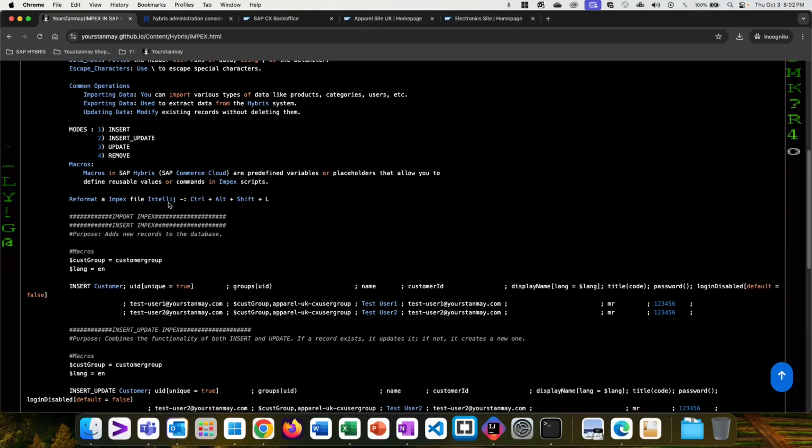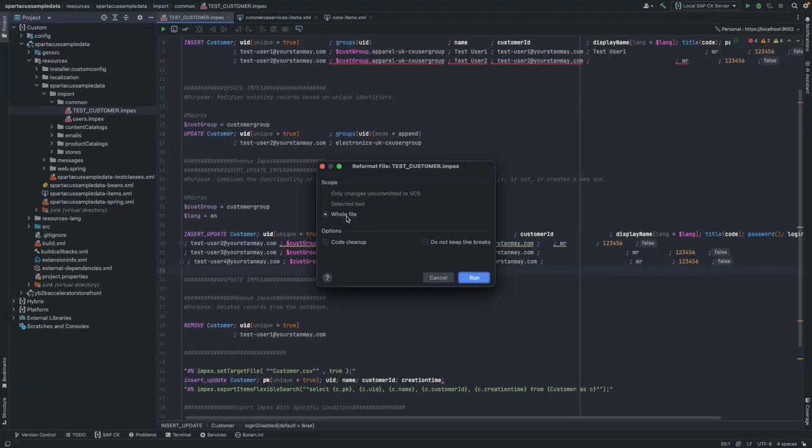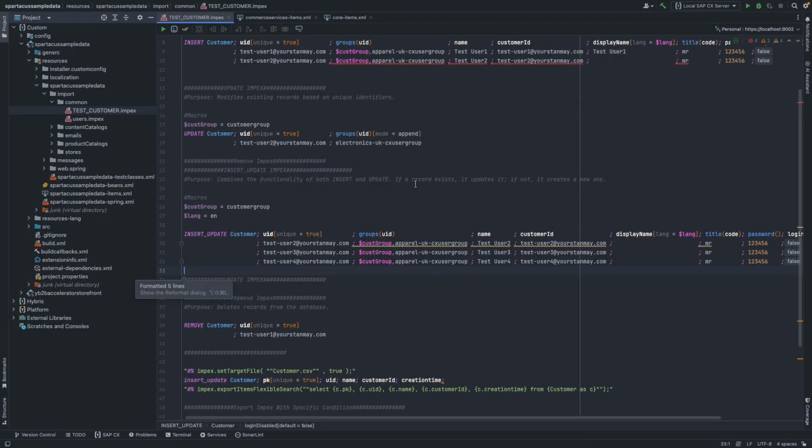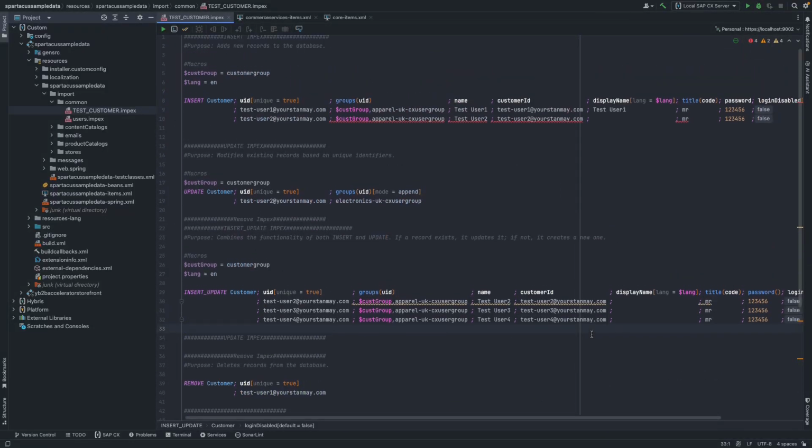In order to format, and I have mentioned it in the notes also, you can use the IntelliJ shortcut Ctrl+Alt+Shift+L. Select the whole file and run, and you can see it has auto-formatted. Sometimes it is needed when the file is not formatted.